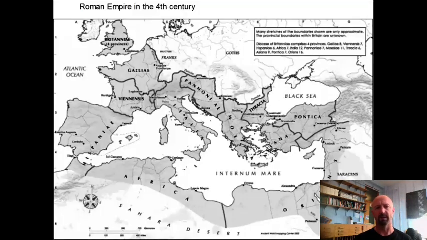So let's get a little bit of history again. We're looking at the Roman Empire here in the map around the 4th century so that you can see the spread of this. Obviously, the center of everything is in Rome, but the Roman Empire controls all of this area up to Britain, through Spain, through most of North Africa, and into the Middle East, where we'll be covering.